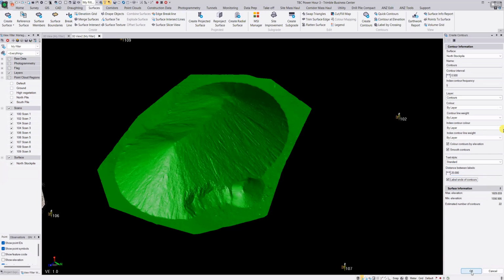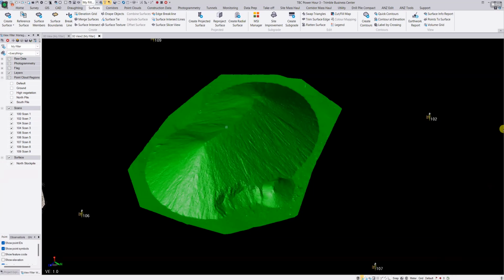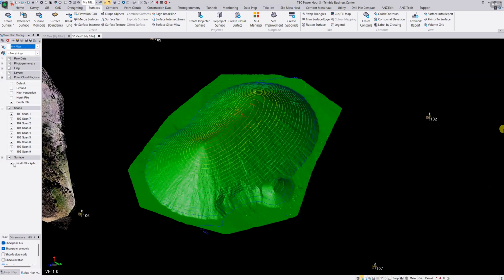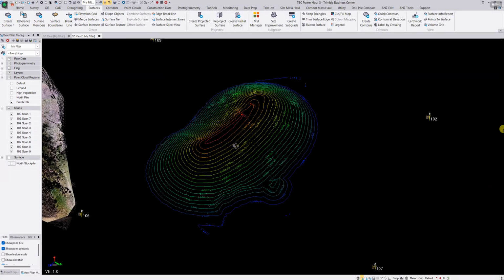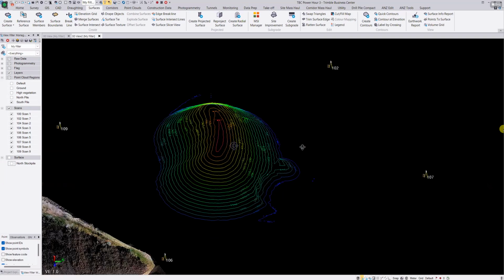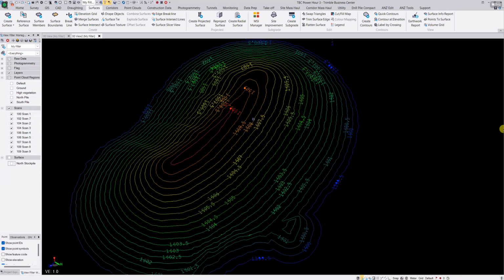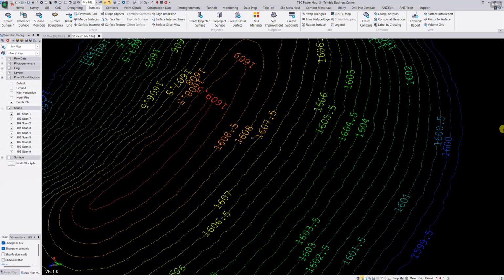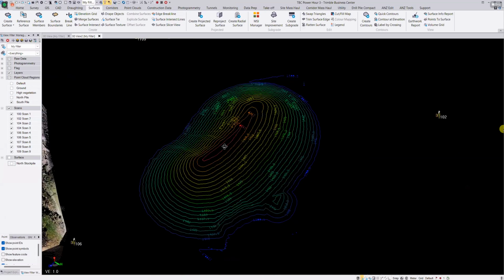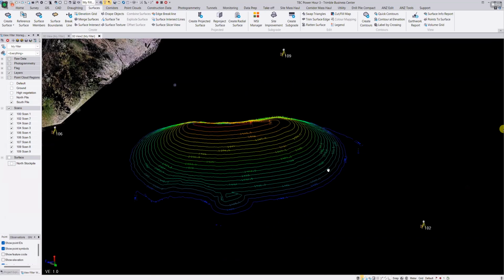To label them on everyone, so I'll just use it like that. And then there we go. I can then switch that off. And there we go. A nice, clean, tidy contour plan. As you can see, it added the labels there. And again, I can select the labels and you can actually manipulate them individually as well if you want to. So just remember, everything can still be edited afterwards as well on your contours that you've generated. That's a quick one there.